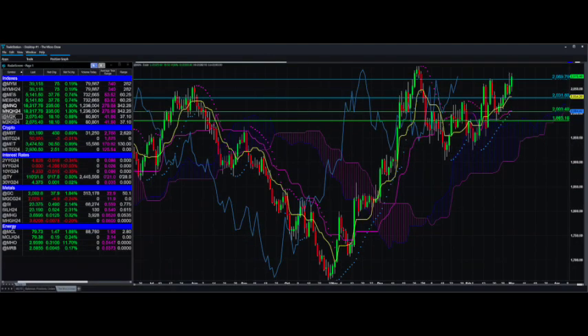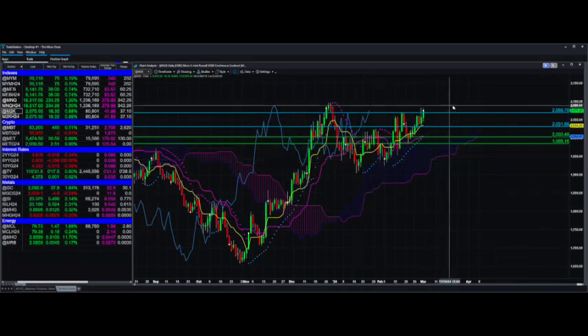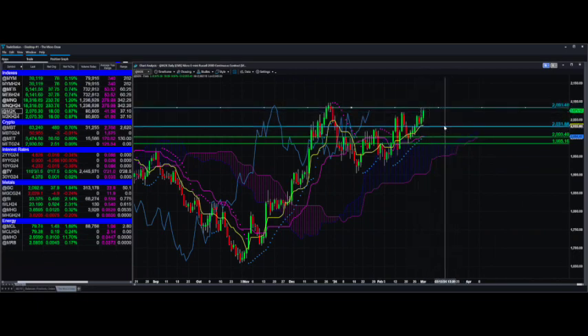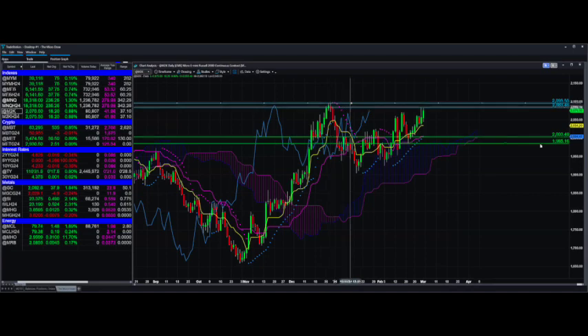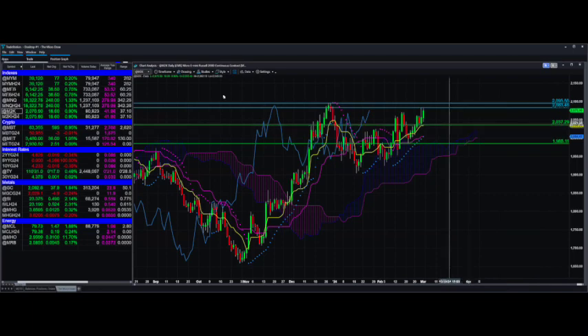The M2K — this is the micro Russell. I was trading the Russell earlier today and it was giving me nothing but problems, even though it had a fairly up day. Let's go for this high from basically yesterday. Almost hit that again today, just fell short. So 2083, followed by 2095. We'll do this flip-flop thing again. I like this when it creates a little bit of a shelf. Let's put this down there and call that good.